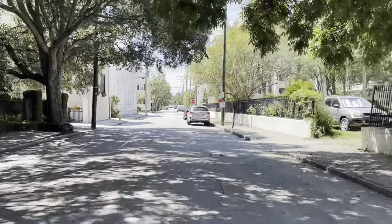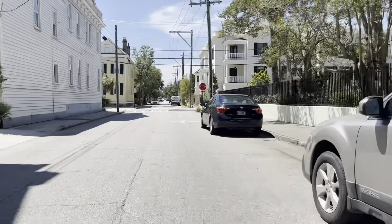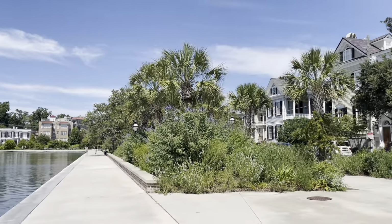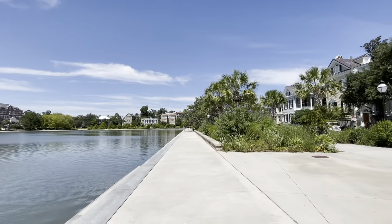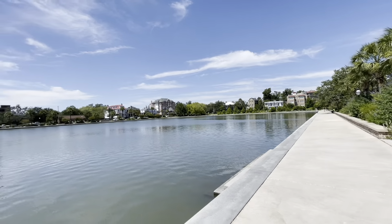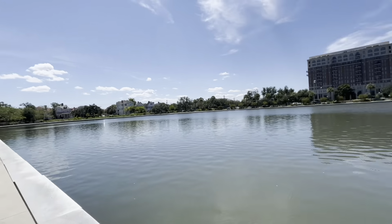Oh, here's what it is. Now we're really in the street style. Yeah, buddy. Let me just say that the beauty of this city, it just never ends. I mean, it's in all directions, so I can't be here all day forever, but you should know that there's beauty in all directions here.